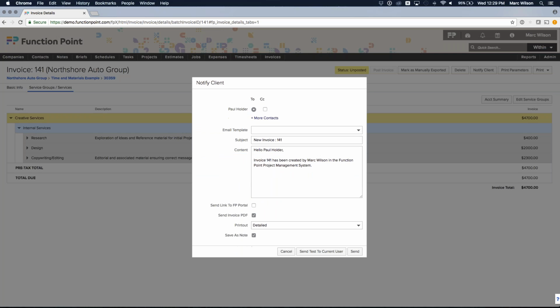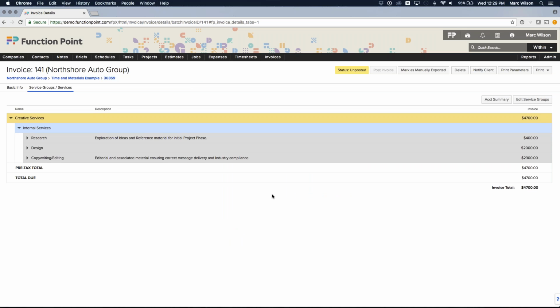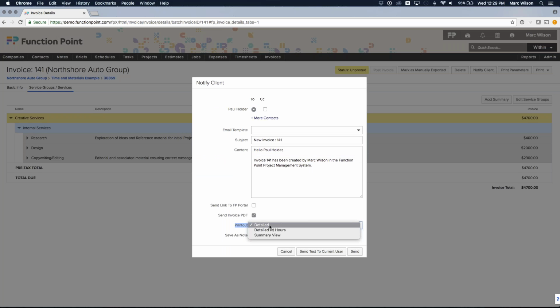You can include additional contacts on this invoice, which is really nice if you have other people that need to be included. You can load up a template. There's the content of the email that will go to the client. You can send a test version to yourself. And then once you're happy with it, click send. Now the email address attached to this contact doesn't actually exist, so we're not going to send that. That's the process for notifying the client, and it will send them a PDF with all the invoice information, and whatever PDF you want it to send as well. So you can choose which version of the invoice they're going to get on their side.